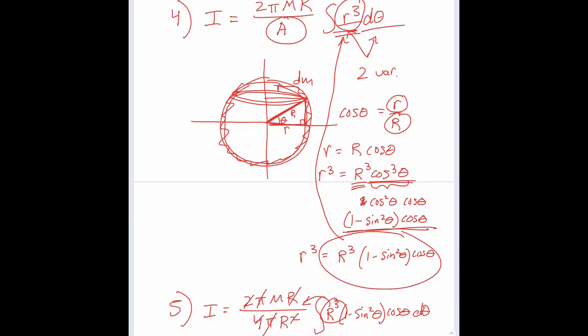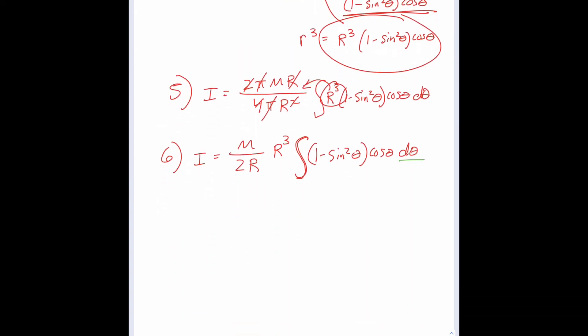The very first ring we would have to make would be somewhere down here and it would have practically zero radius, and then we work our way up to another ring and another ring and keep stacking together all these rings. Finally, the very last one is way up here at the top, again where the radius is practically zero. But let's look at the angle: this angle from the center down to here, well it's practically negative π/2 or negative 90 degrees, and the last one is way up here at practically positive 90 degrees. In fact, if we're making all of these values of dm infinitesimally small, then it's exactly 90 and negative 90. So there are the limits of integration for θ from negative 90 degrees to positive 90 degrees.